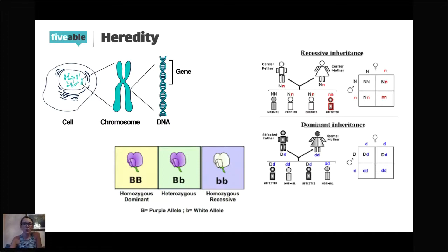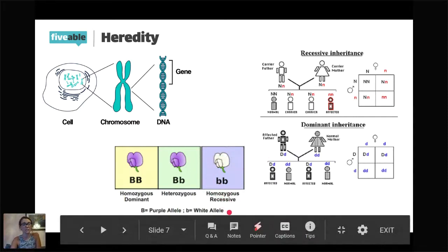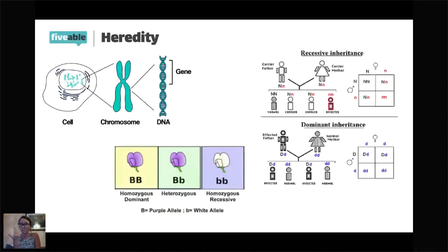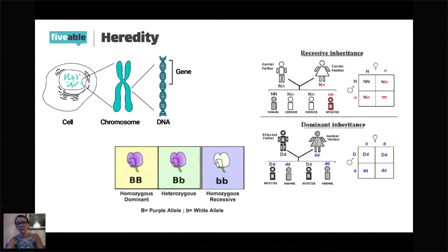Okay. On the other hand, if you don't have any dominant alleles, if you have 2 recessive versions of that allele, then your gene does not produce purple pigmentation. You do not get that protein that makes the purple pigment. Okay. And you don't have either gene that makes purple pigment. So instead, you're a white flower, and we would consider that the recessive phenotype. Okay. It only happens if you have 2 recessive alleles. So the recessive phenotype is white, okay? And you can see that on this slide. Okay, so those are phenotypes, physical appearances.